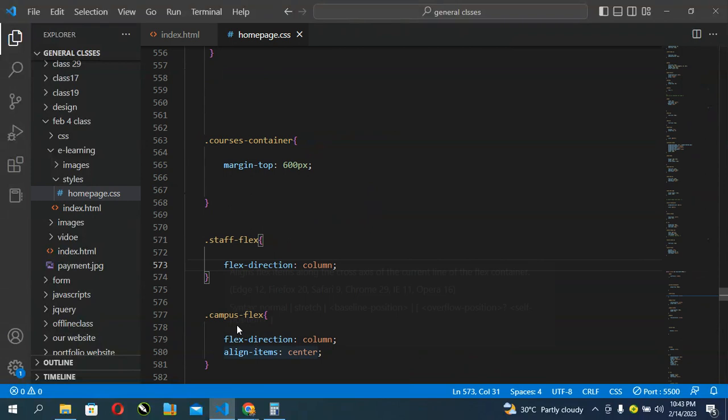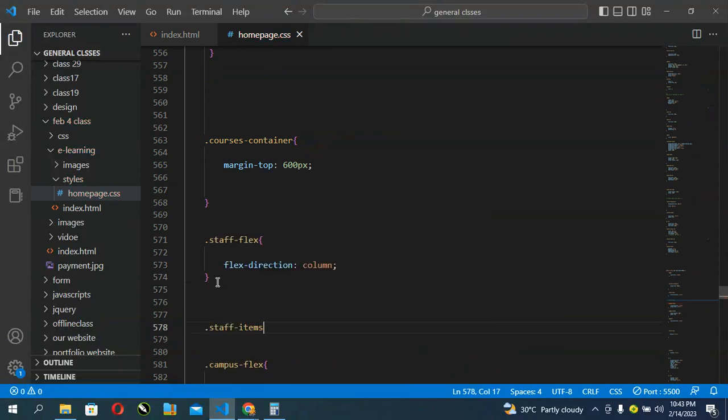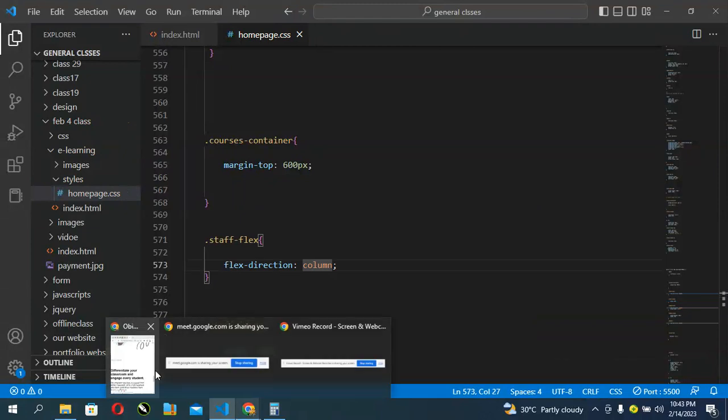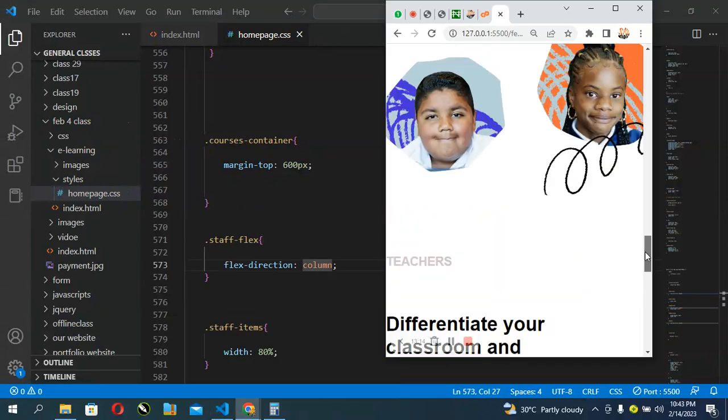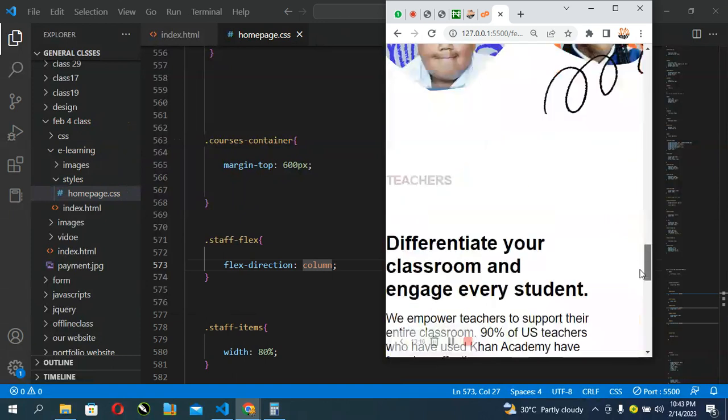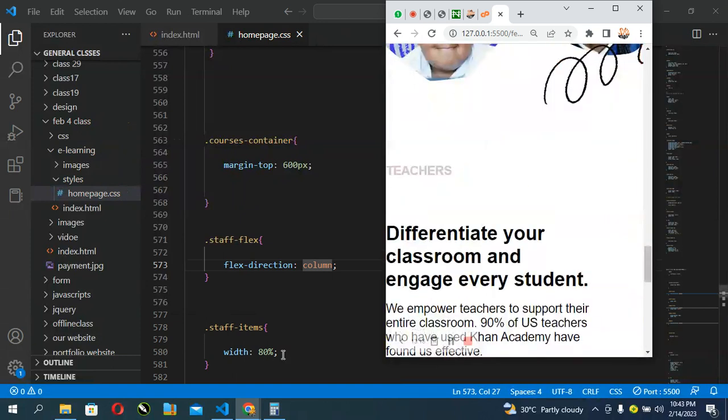Remember we have two rows there. So the staff, then let's try to reduce the width to 80%. Let us see if that will work. Okay, that didn't work.